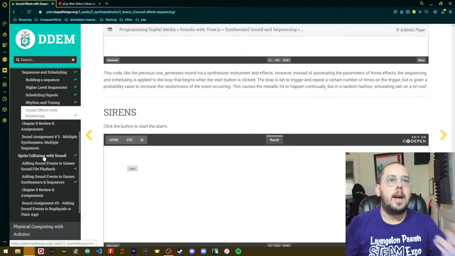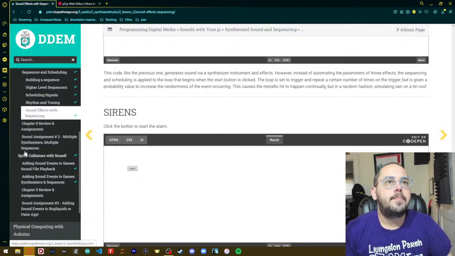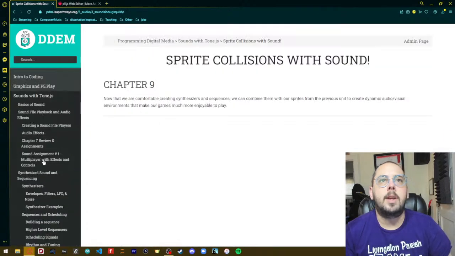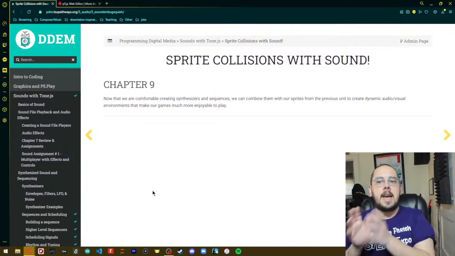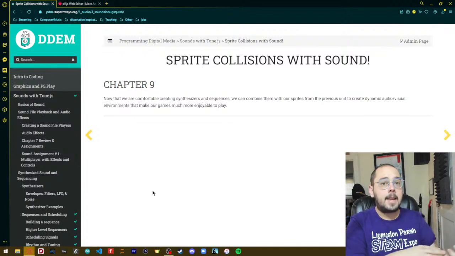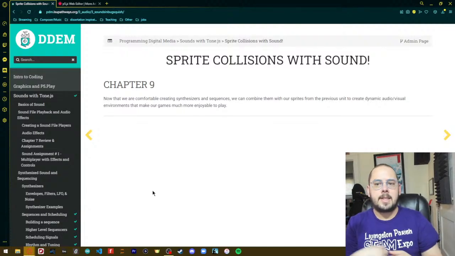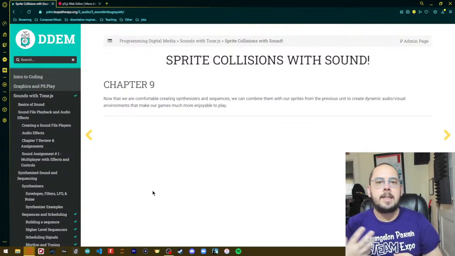My next one, I'm going to talk about this last section in the chapter here, or actually this is a whole new chapter if I want to get technical. But basically that'll just be implementing the sounds here in a game, whether that's having the sounds play back at different instances in your game, having the melodies play and change and things of that nature.